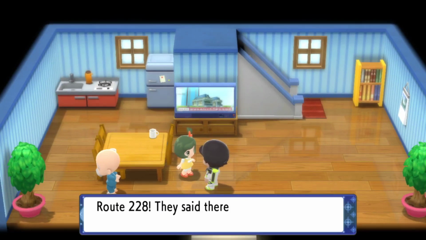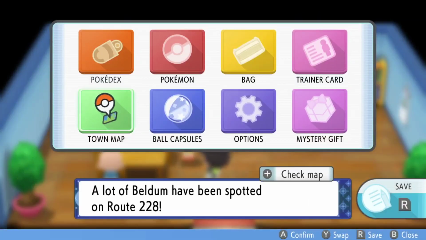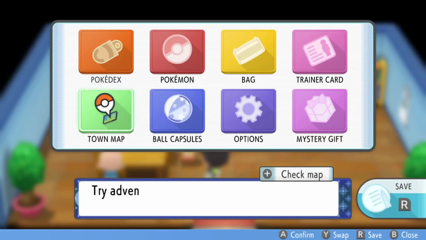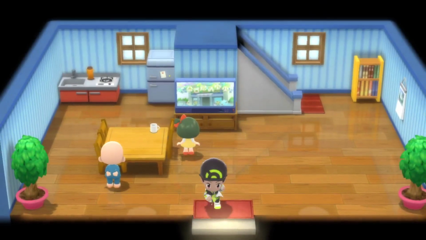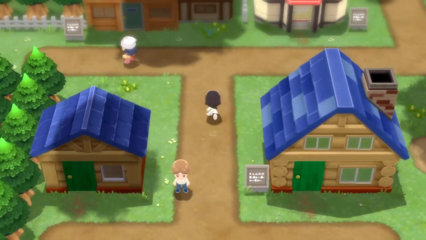So you talk to her, Route 228. She says there's a bunch of Beldum swarming there, and then once you do that, you get to press X into your menu, and right here on the check map portion, it now tells you, oh, there is a swarm of Pokemon showing up. And the cool thing about those Pokemon is that they pop up as overworld sprites, so it will tell you specifically where it's at.